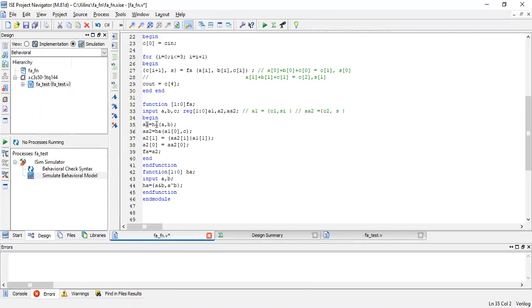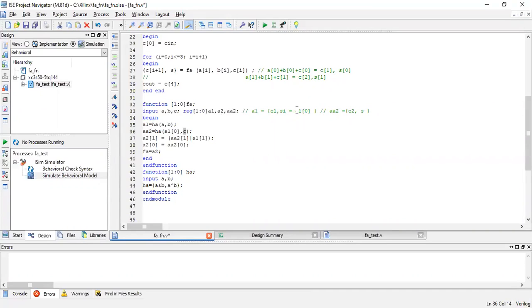A1 is taking the inputs A and B. A2 is taking the inputs, whatever is the sum from the previous stage, which is nothing but A1 of 0. So one input will be A1 of 0 and the other input will be C. Taking these two inputs, it is generating the sum and carry.